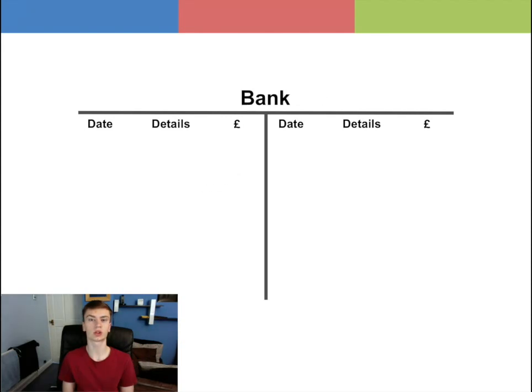Then to record the corresponding entry, we will enter the details on the credit side of the bank T account because the business paid J Man money, and this is a decrease in an asset, therefore a credit entry. The transaction took place on the same date, which can be shown as 30/9/16. Then we will note it as J Man in the detail column because that is the name of the other account that has been affected. And lastly, 175 is entered in the pound column.